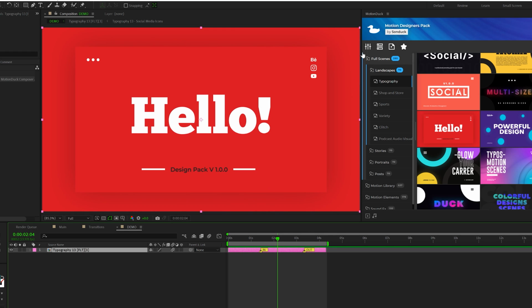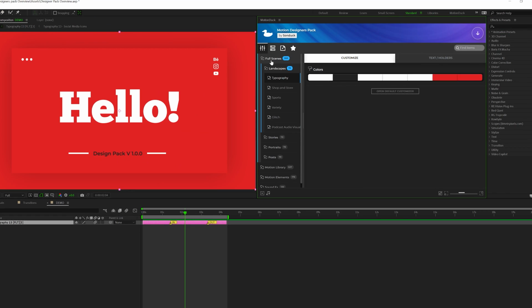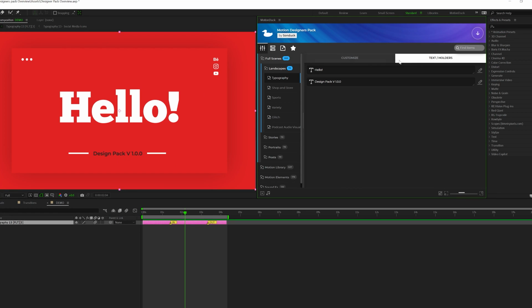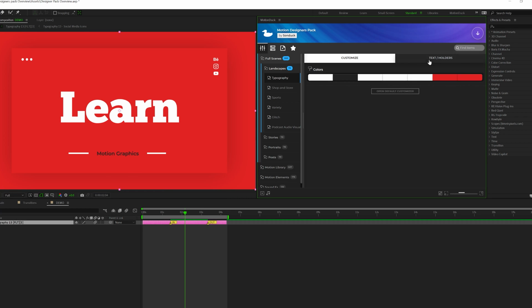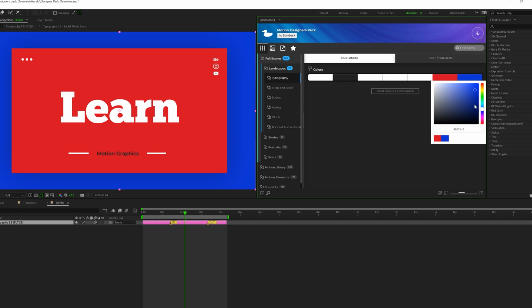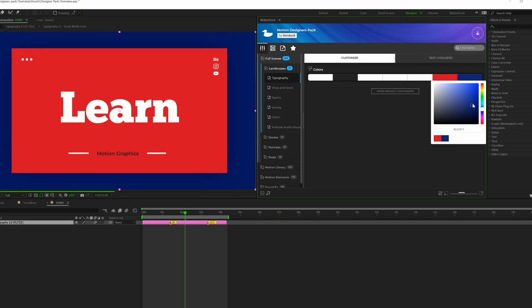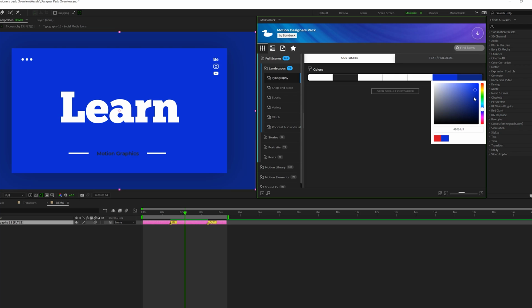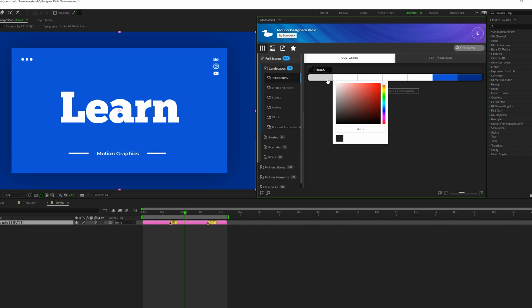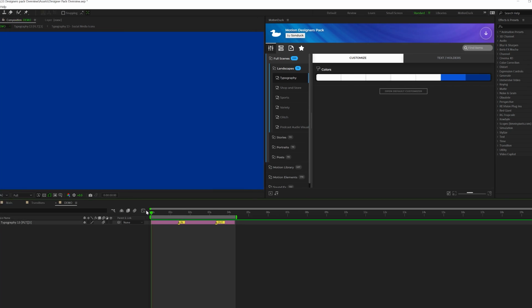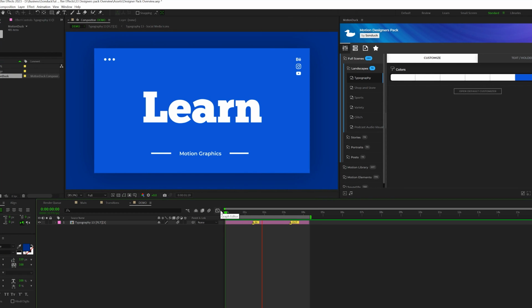Well, there's two ways we can do this. We can click on the customizer here inside of After Effects. And here we have all of our colors and the ability to change text. So I can come here to the text, change it out, and type in whatever I need it to say. Then I come here to the customize tab and I can easily change the colors. So perhaps I want this to be a blue color. Give me a nice dark blue or something. And change the other color to maybe a lighter blue. And of course, I can easily change the text colors as well. So maybe I want this to be completely white. So now our titles and colors are updated with the motion graphic.